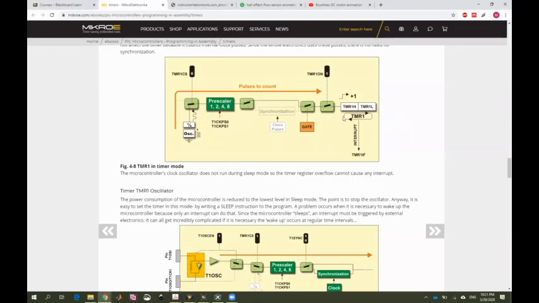This is the default operation for the timer. It keeps on incrementing on every instruction cycle, starting from 0 until it reaches FFFF, which is 65535. The total time taken for this timer to complete one cycle from 0 to FFFF will be 65535 multiplied by 0.5 microsecond.